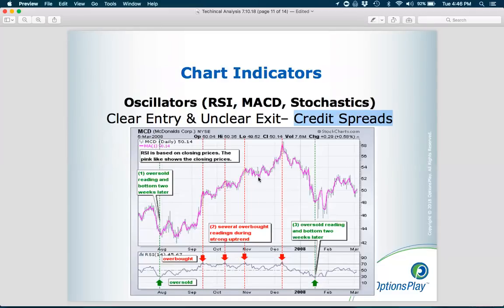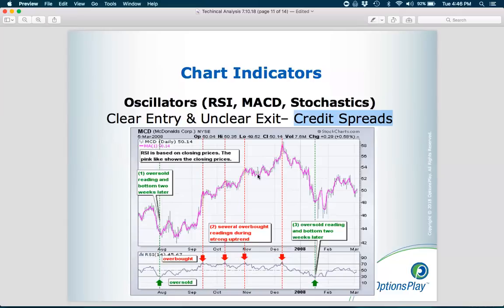And I think that's one of the key things that is sometimes misused with some of these oscillators, is that a lot of people feel that when it's overbought, oh, I got to short the stock, or if it's oversold, I got to buy the stock. And that's the key thing, is that just because it's overbought does not mean that it's going to move in the opposite direction. It's just simply saying that it's unlikely to continue moving in that direction that it currently was in. Granted, here was an example where when it did get overbought, it did sell off. But as you can see, there's plenty of examples where the oscillators, just because it's overbought, does not mean the stock moves lower.